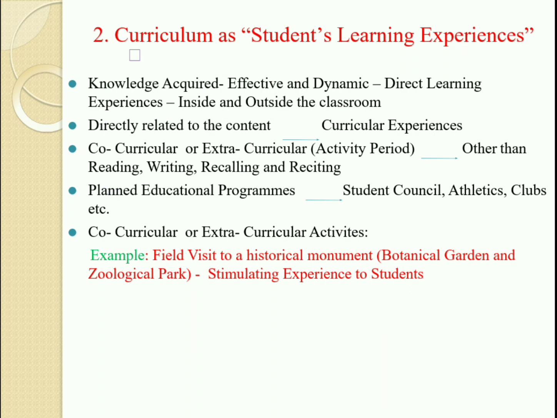The second one is curriculum as students' learning experience. In this the knowledge which is acquired is effective and dynamic, through direct learning experiences inside and outside the classroom. Directly related to the content are the curricular experiences and the co-curricular or extracurricular activities, those periods other than reading, writing, recalling and reciting. And there are planned educational programs like student council, athletics, clubs, etc. Co-curricular or extracurricular activities, for example a field visit to a historical monument, botanical garden or zoological park, are stimulating experiences for the students.